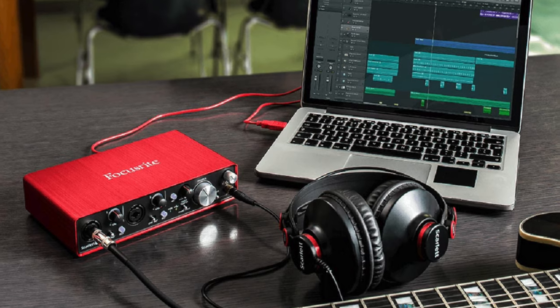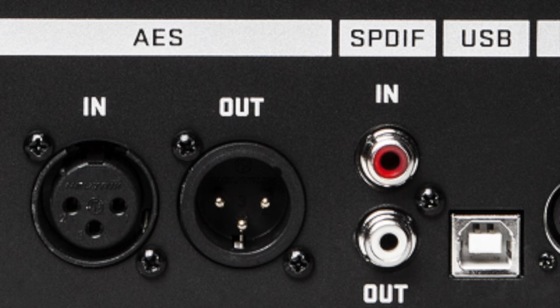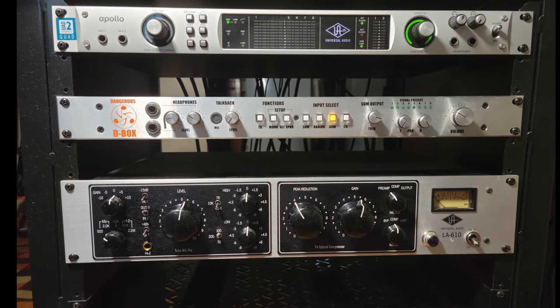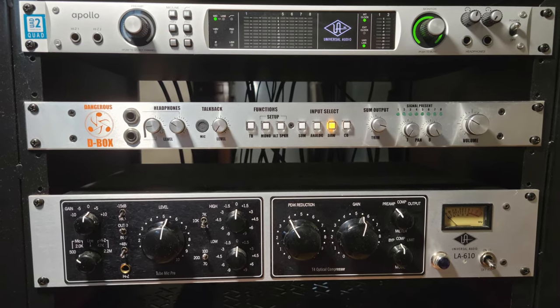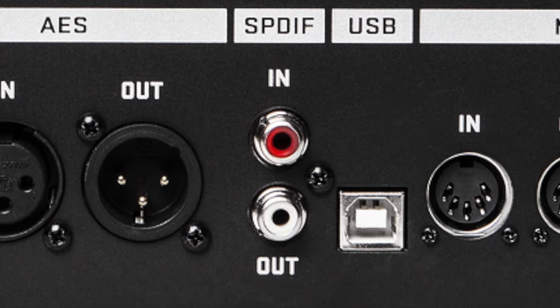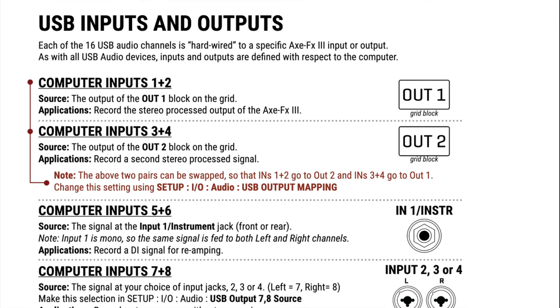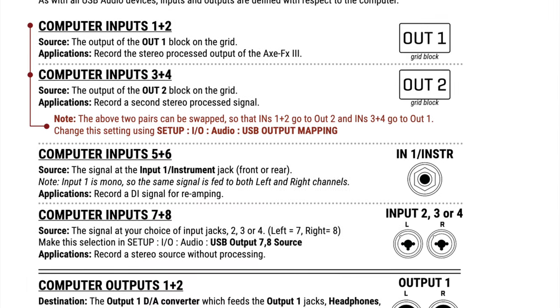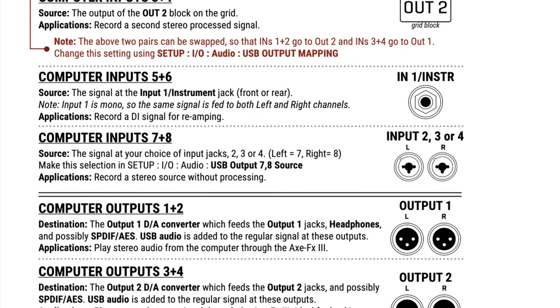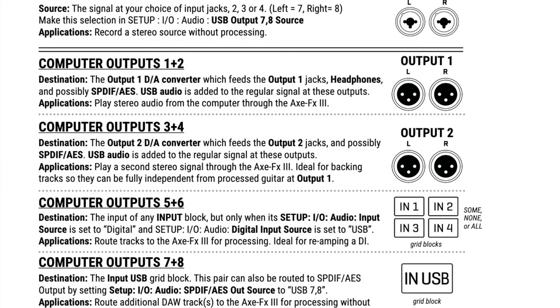5: Connect to a computer audio interface. There are a few options here. You can use the quarter-inch outs, the XLR outs, AES out, SPDIF out, and USB. The quarter-inch and XLR are analog; AES, SPDIF, and USB are digital. I've got my FX3 connected to my UAD Apollo via the SPDIF out. It shows up as inputs 17 and 18 in my DAW — digital audio workstation. Using SPDIF to connect means just one RCA cable between the FX3 and my Apollo, keeping all my other XLR and quarter-inch jacks on the Apollo available for other mics or instruments. You can use USB for audio too, as mentioned in last week's video. Using OUT1 sends audio to USB 1 and 2 on your computer; using OUT2 sends audio to USB 3 and 4. You can also set up the FX3 to actually be the audio interface in your home studio.